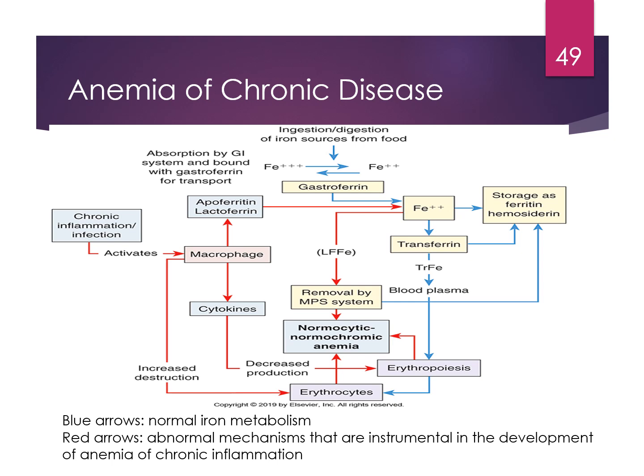So here is an algorithm just giving you a little bit of the pathophysiology related to anemia of chronic disease. I will not go into details related to this. This is just for your background knowledge. If you want to get more information or you need to understand the process, then please refer back to your pathophysiology book to get that information related to the pathogenesis of the anemia of chronic disease.